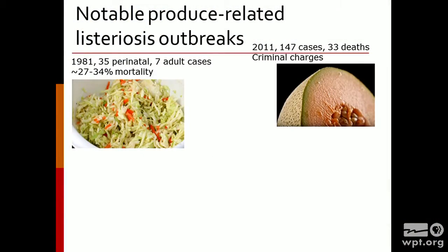We had been focusing more on dairy products and meat products, but then in 2011 we had an outbreak of listeriosis associated with cantaloupe. In this particular case, there were 147 cases including 33 deaths. A lot of people didn't anticipate that they would die from eating cantaloupe. They had very poor practices in controlling dirt within the packing facility, and as a result the individuals running that packing facility were facing criminal charges for disregard of good practices.